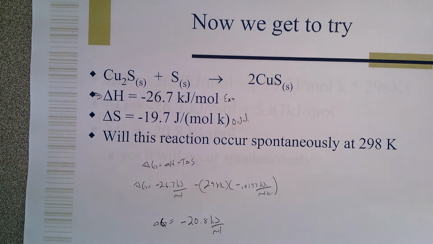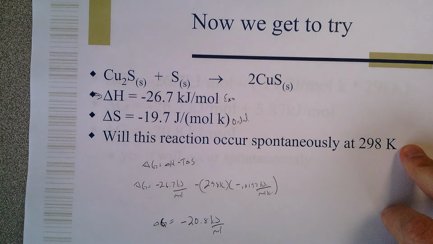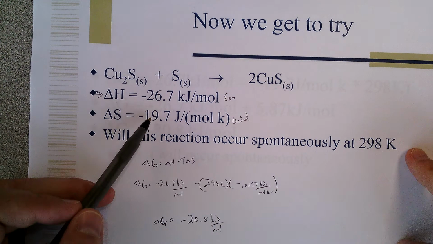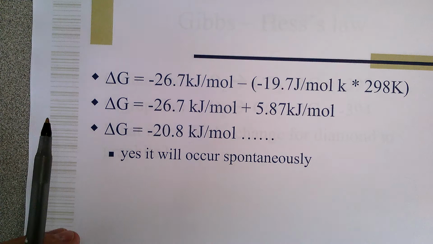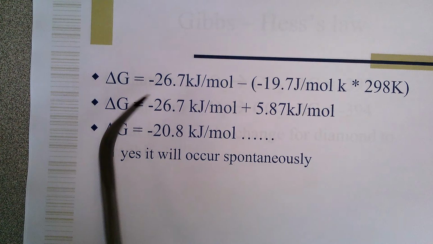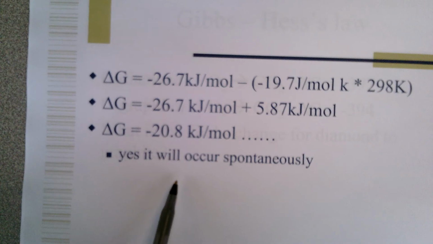It should happen. It should release energy overall. Biology folks like to call it exergonic reactions. We don't really use that term in chemistry. We just say it's got a negative delta G, right? It's releasing energy overall. It is exothermic because of the delta H, and it is becoming more ordered as far as the delta S.